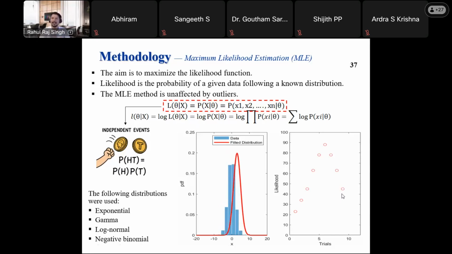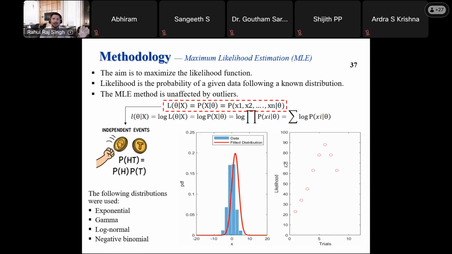The same goes with our data. Our data points are independent of each other. So what is the probability that one data point will follow a distribution, and at the same time the second data point will also follow that distribution? It's the same thing: probability of x1 given theta, where theta are the parameters of the distribution, multiplied by x2 given theta, and so on. This is what we call likelihood. Likelihood is nothing but the multiplication of the individual probabilities. In this case, it will be the PDF, the probability density function, because this is not a discrete distribution. This is a continuous distribution.